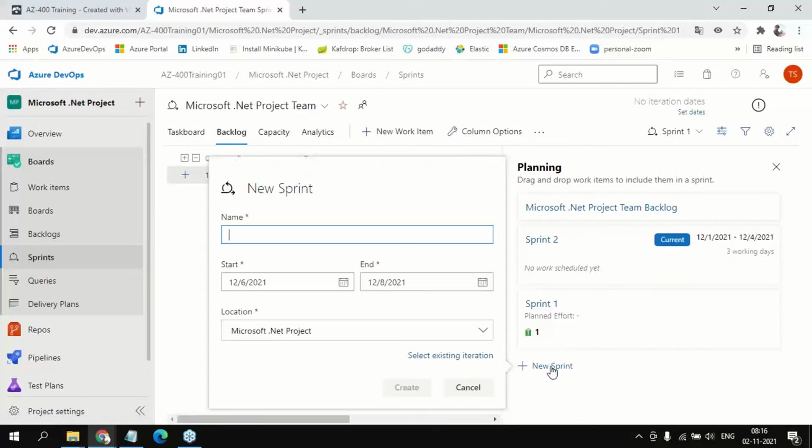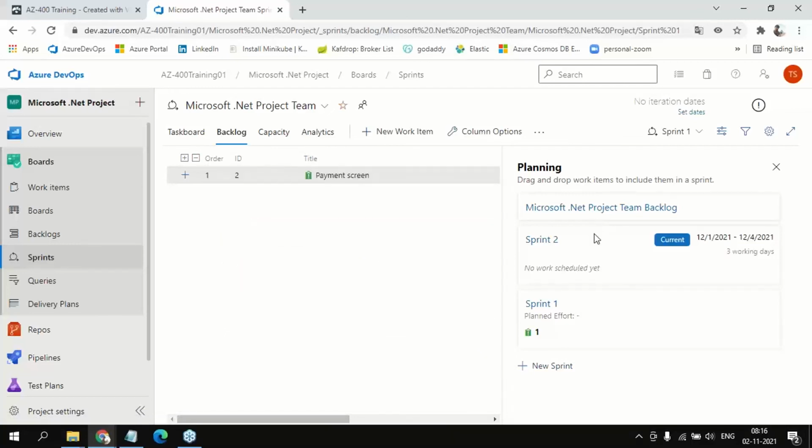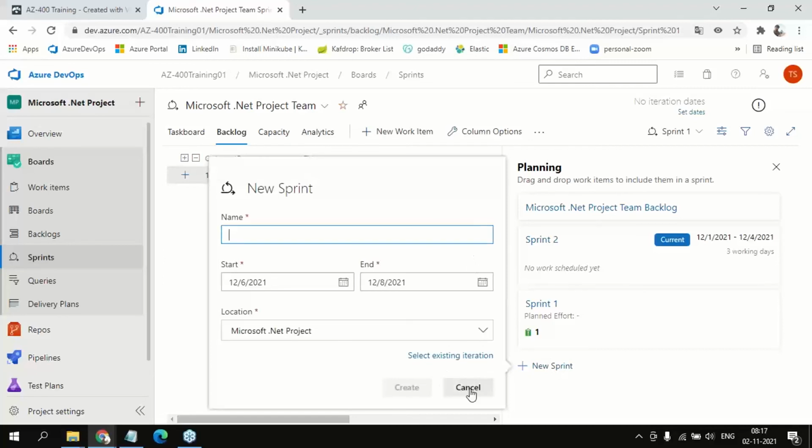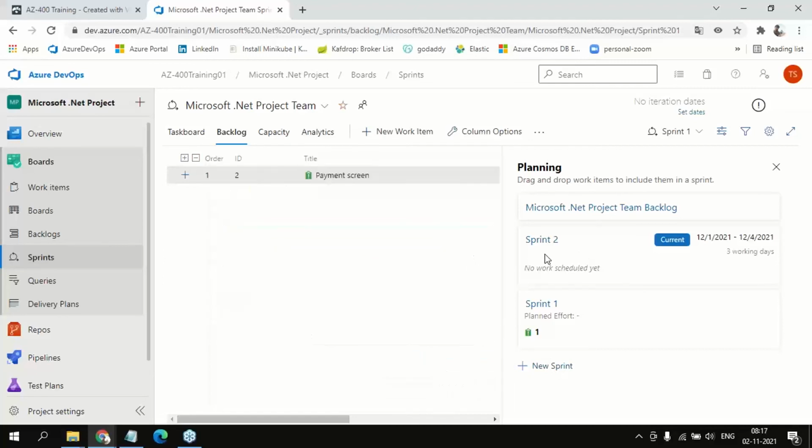And we can continue. Once the particular sprint is completed, we have to create the new sprint. When the developers and others are working on the sprint, at the same time the agile coach or the Scrum Master will work on the next sprint, what tasks we need to assign to the dev team, so that they will have the option to create sprint 3, sprint 4, sprint 5, even though there is only one active sprint.